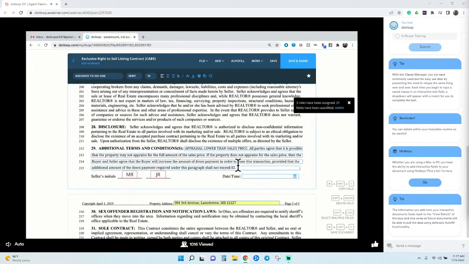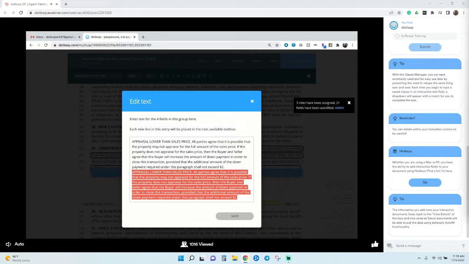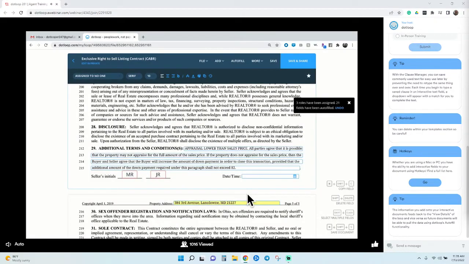And that looks like it all fits, but what if we put in more text than what's available? Anything that does not fit will be in red, and you see we no longer have the ability to save. So we just need to get rid of what does not fit before we can click save. Any other places you may just be able to start typing, see the clause underneath, and select that clause there.